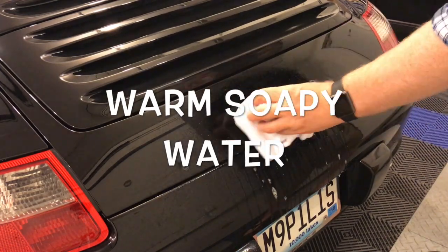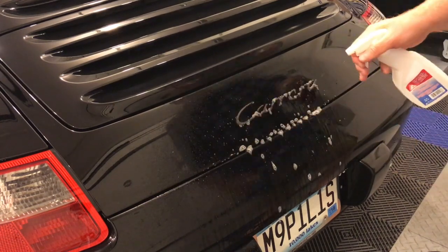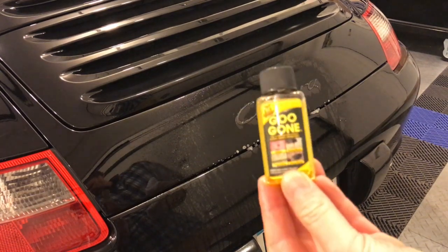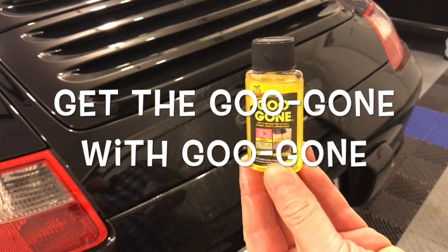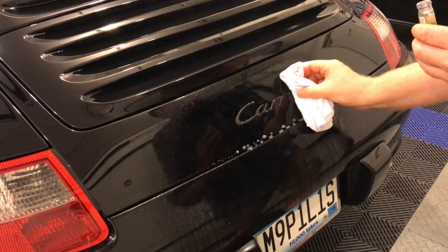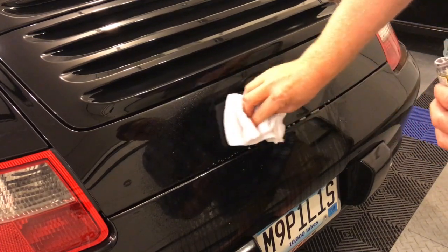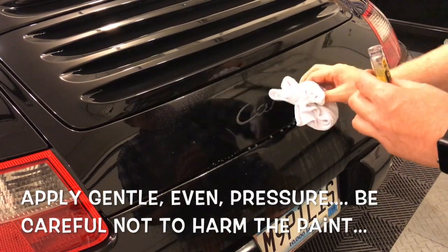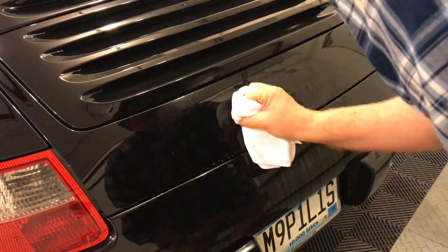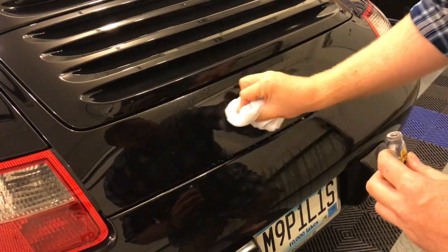Next, you want to try and get as much of the debris or the leftover sticky stuff off as possible using some warm soapy water, but you're not going to get a lot of it off. Use something like Goo-Gone, and this is going to take a little bit of time, so be patient. Goo-Gone, a solvent, is going to help you get off the residue from the previous emblem. Make sure your microfiber towel is damp with Goo-Gone.